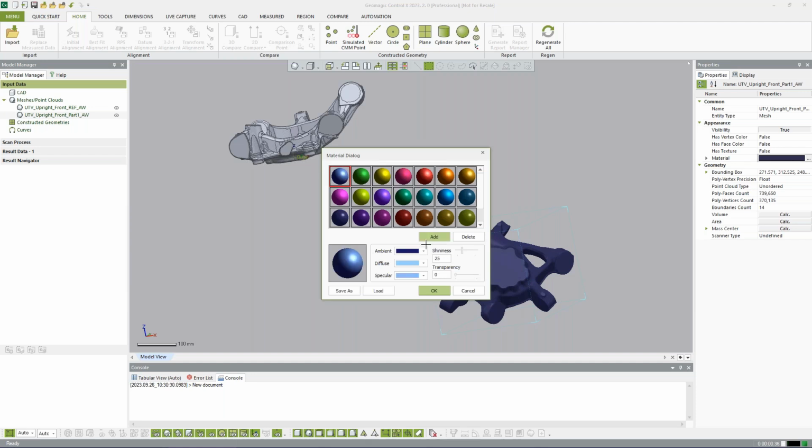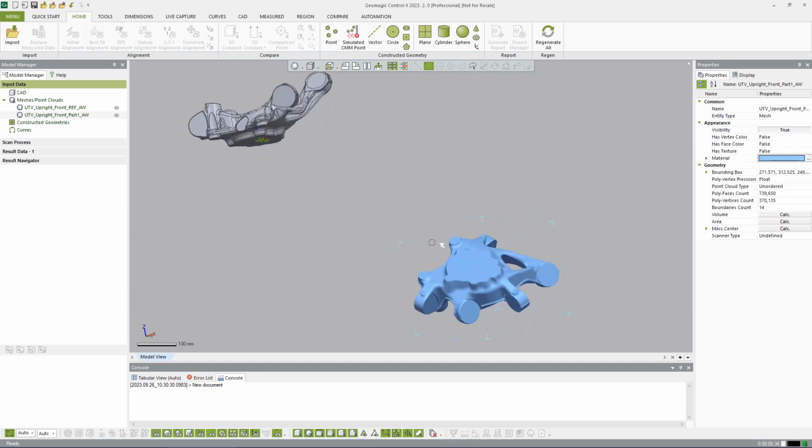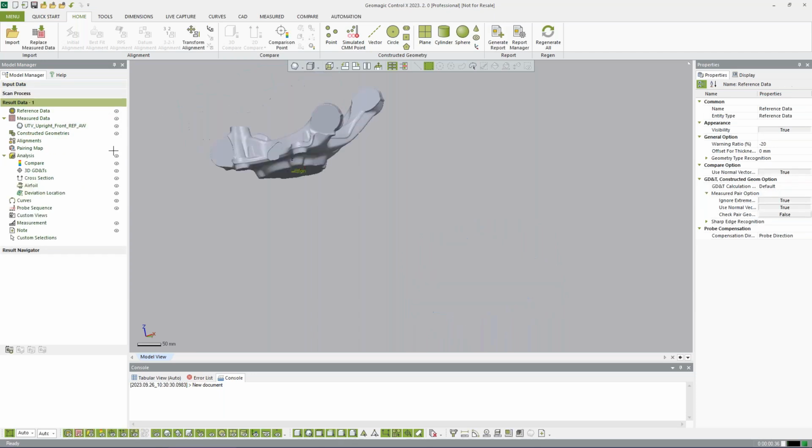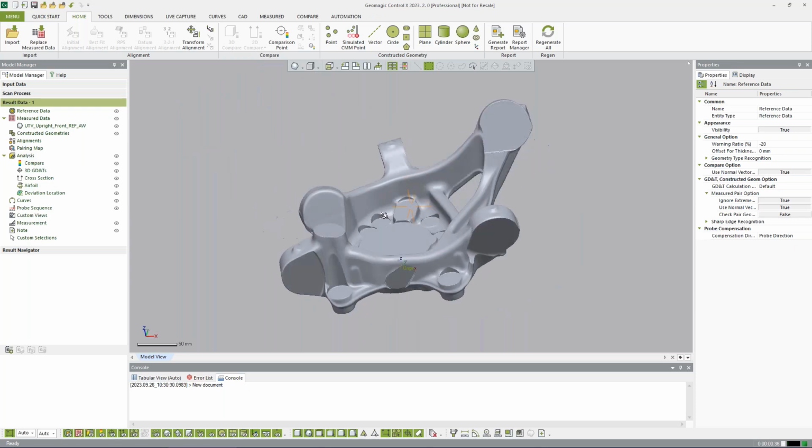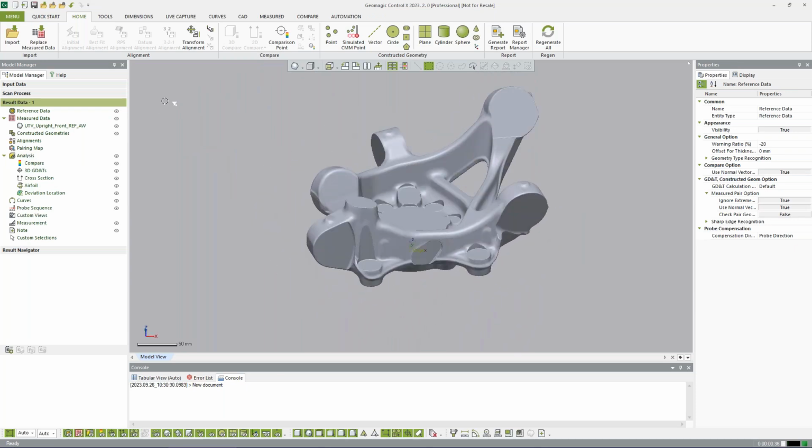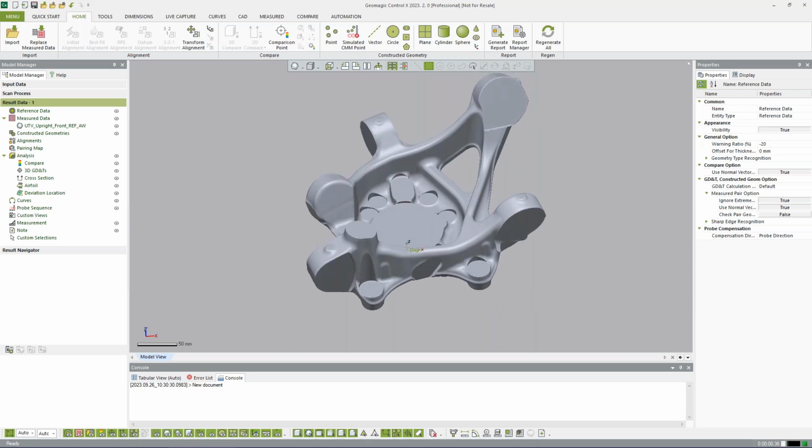And purple dark is kind of hard to see, so I'm going to come in and make that blue. And then what I'm going to do is get this ref data and add it to the result. I'm not going to add the scan to the result yet from my test object. So I'm just going to bring this in and all the regions will be there already.